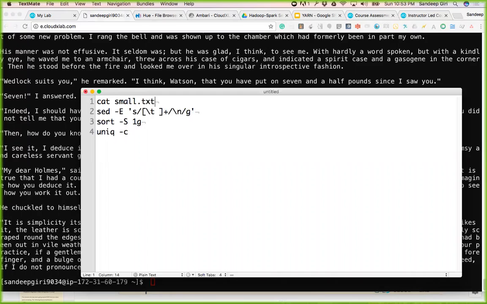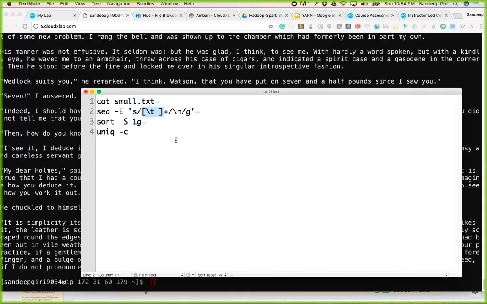Then there is another command called sed. What does sed do? Sed substitutes a particular expression with another expression. Here we are saying substitute space or tab. Backslash t means tab, space, and the square brackets mean either of these two characters. Plus means any number of the character before it.